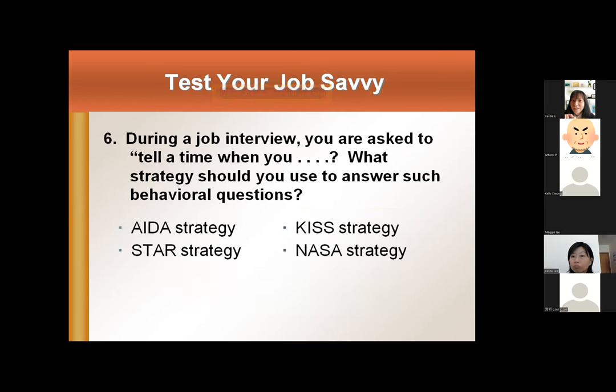Well, here we have some strategies. You may have heard of some of them because some of them are used in business. This may be useful for you in interviews. Maybe Antony later on can talk about this. During an interview, if you're asked, please tell us about the time when you did such and such, which strategy do you think you should use in answering this question? These kinds of questions appear quite often in interviews. For example, the interviewer may ask you, Ms. Lee, please tell me a time when you led a group of people in completing a job. That is the time when they would like to know whether you can demonstrate your leadership skills.